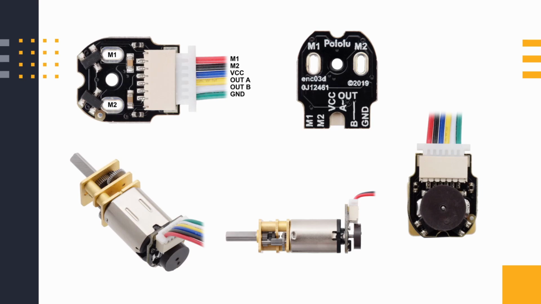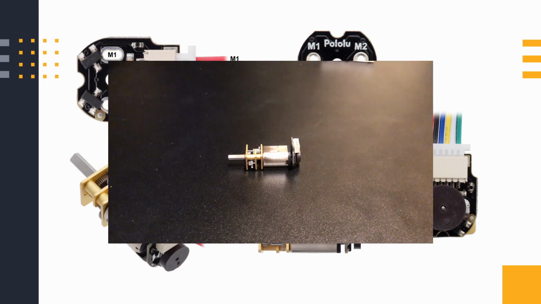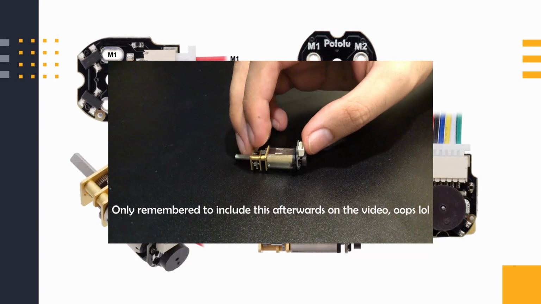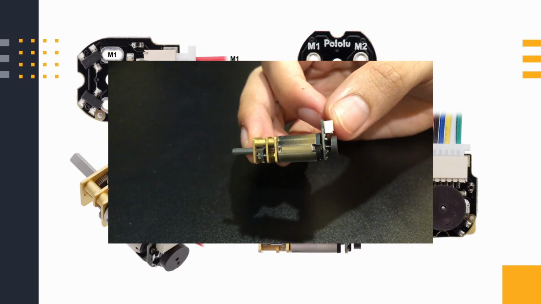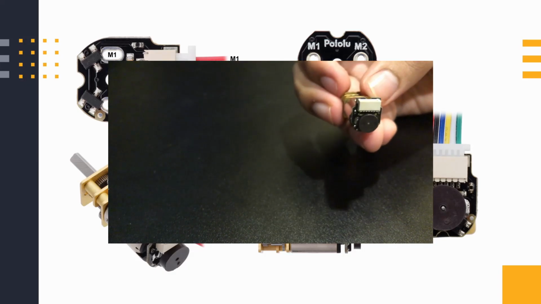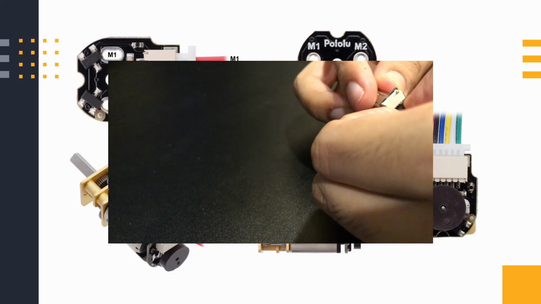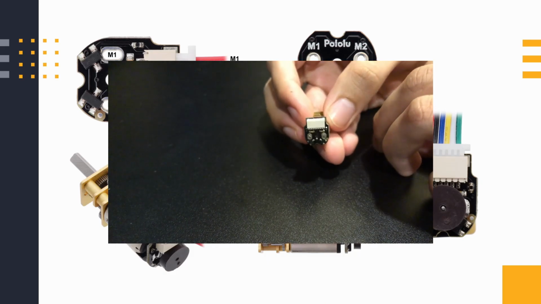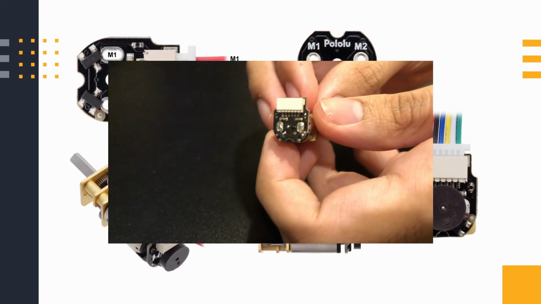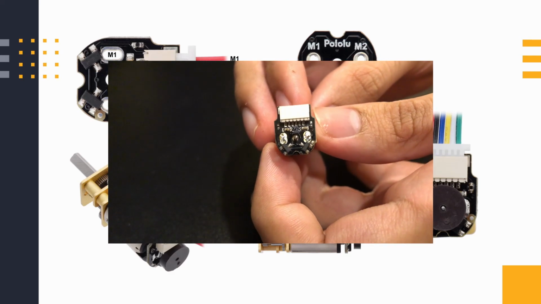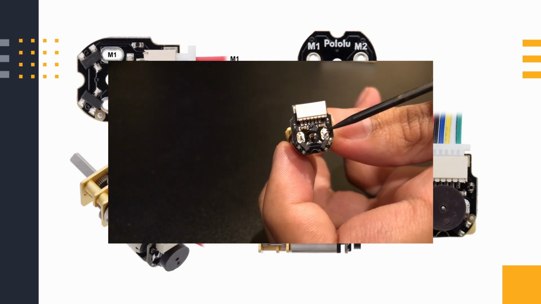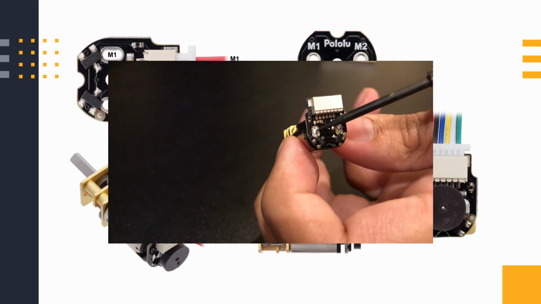Let me turn on my cam. Okay. So yeah, as you can see, you have your encoder there. I'll take the magnet off. I can't take the encoder off. The encoder is actually soldered onto the motor. As you can see here, this is how the back looks. These two holes are.